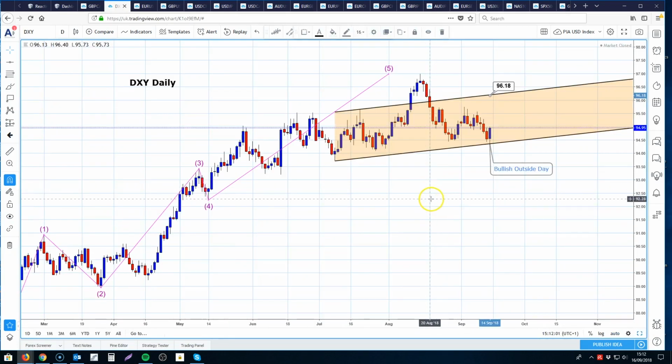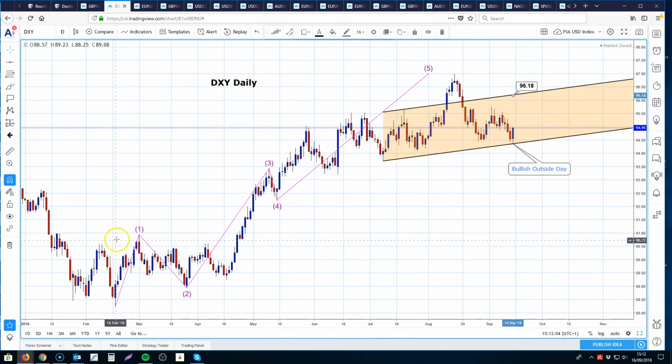we're going to go to the daily chart, and again we've got a bullish Elliott wave pattern, this time completing up here. We've stalled and we've actually posted what's known as a bullish outside day on Friday. Now that's a little bit similar to an engulfing candle, but it actually takes out the whole of the previous day's price action, not just the body, and that is normally quite a good reversal candle. So like I said, the long-term bias off that evening star formation on the daily chart should limit buying. We've got trendline support at 96.18.